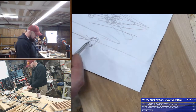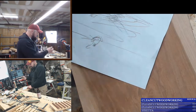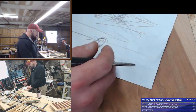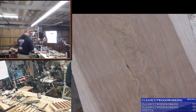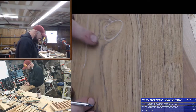But you want to be careful and take a thin shaving off of here. You could take a chunk of that out. Because clean cut works with cedar. Cedar's full of knots. And some of those will pop out. At least I've had them all pop out. But like for this piece here, I would plane in this direction.